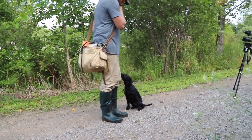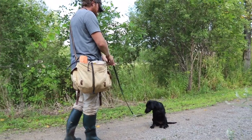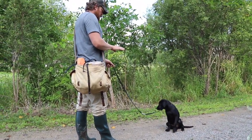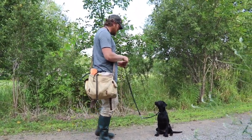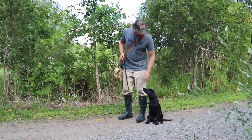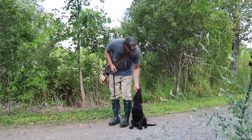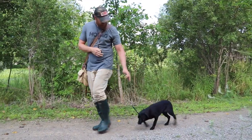Good. Now this is one thing I'm going to start working into, being able to separate myself from her, a little bit of a remote sit. Ease back into her, and be careful not to come in too hot and pressure her to move. Then praise her when they're done. Very good, that was a really nice little remote sit. Bella, heel. Little bump to get her feet moving.